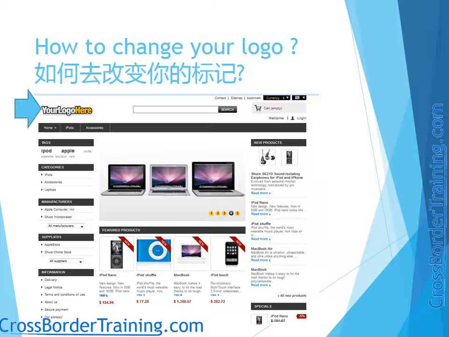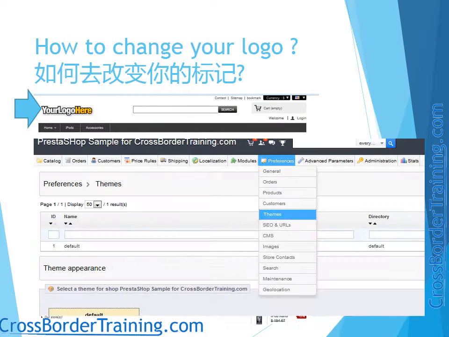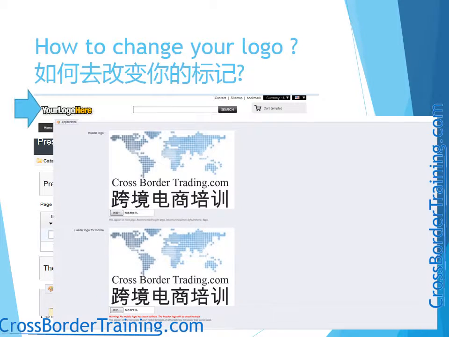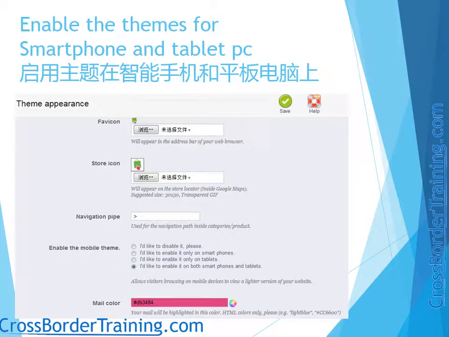Now you just have to put your logo on top of the website. For this, in the administration, you go to Preferences, Theme, and here you will have the way to upload your logos. It will automatically be put on the website. Very simple. One extremely important thing on this page is to enable the mobile theme.